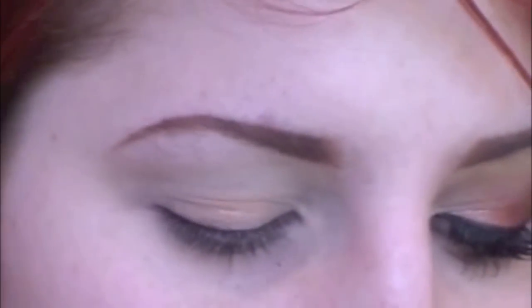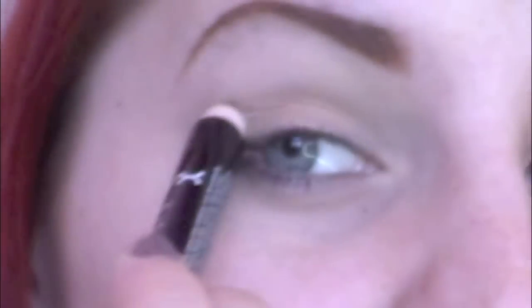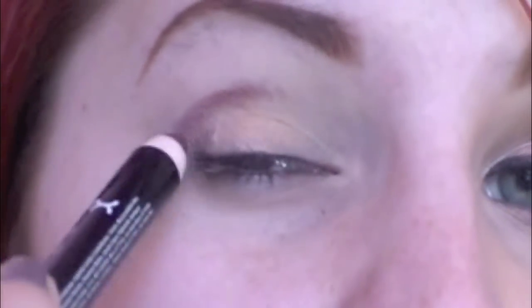I'm then taking NYX's Jumbo Lip Pencil in the color Sable Bronze. I'm not recommending that you use a lip one. This is just the color I have, and it happens to be in lip form, so it works. It'll still work.